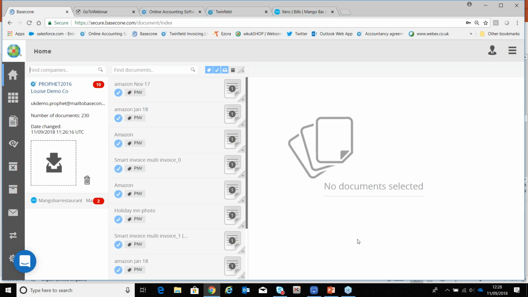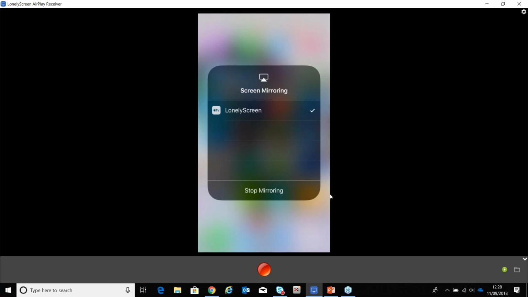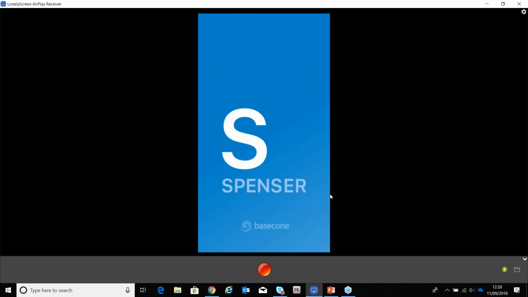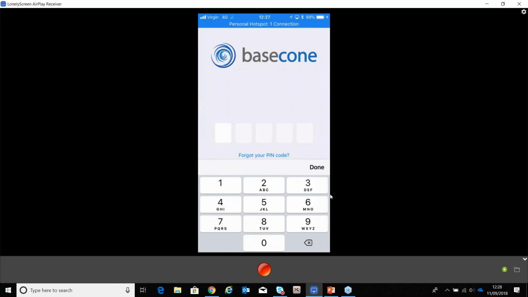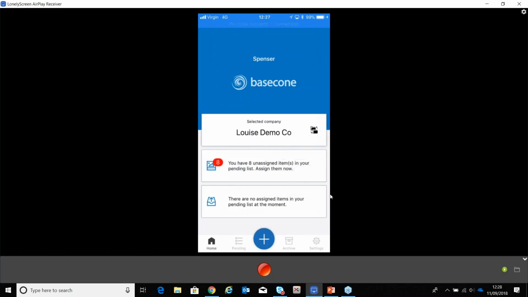So what I'm going to do now quickly is flick over to my mobile phone. So I'm just using a little application called Lonely Screen to share my phone with you. And it doesn't matter whether you're using Android or iOS device on here. It doesn't work with Windows phones. I will point that out if anyone's still got a Windows phone, but you can use these applications on any mobile phone you have. So just as an additional layer of security, I've actually got a PIN code within here, which I'll just put in.